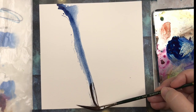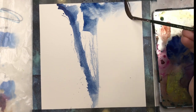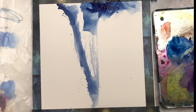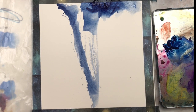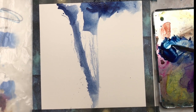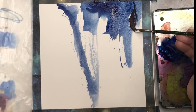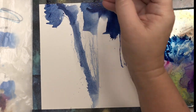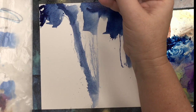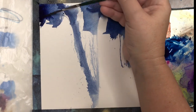play, drag that down. Gorgeous, gorgeous color. I want to create some really deep, dark contrast in there. Really want to load up this brush. See how long these bristles are? That's what makes it so fun to play with and gives you such interesting marks. So going for this deep, dark, saturated, very, very deep blue color. Right now, I've just used the Indian Throne.